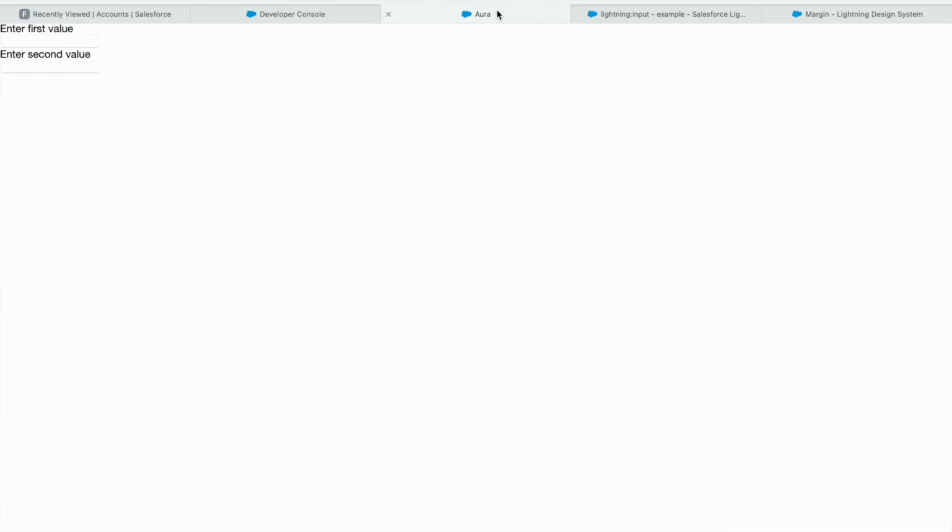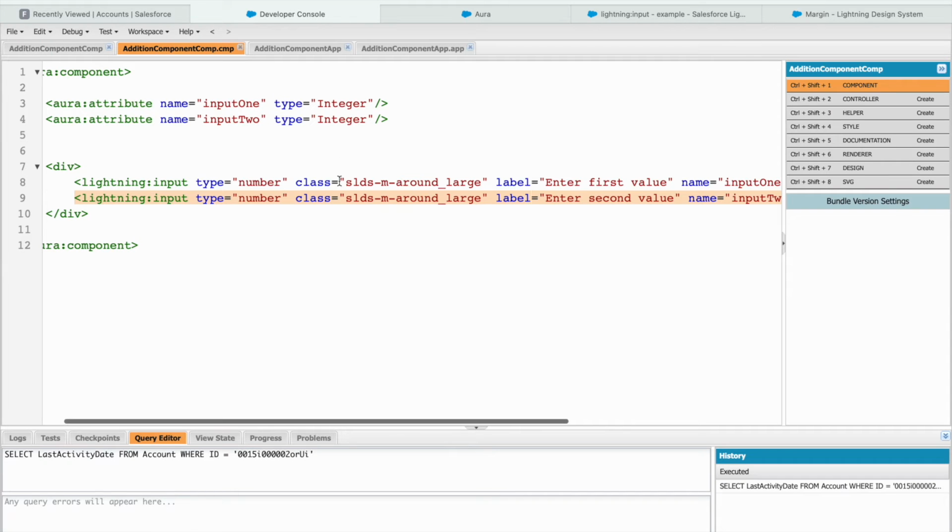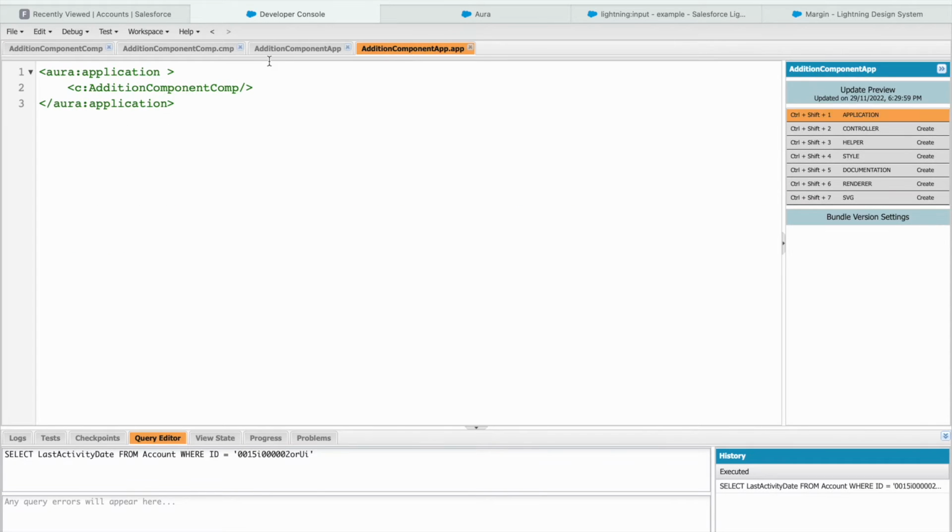Once I save it and I go back here and refresh, so if I try to press A, B, C, D, nothing works, but when I try to press numbers, it lets me add numbers, right? So if I say 12 and if I put the arrow key, it lets me add or minus also, right? So I can do that. But if you notice, I have added some styling that is not working, right? Now this is because we are on a Lightning application here. So we have to extend the SLDS functionality, and only then we'll be allowed to use this particular SLDS class.